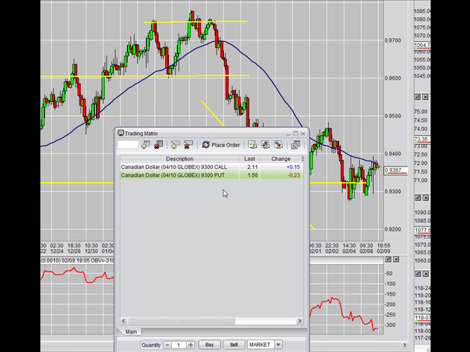Here's the 93 put. Now with the put, if I'm wrong, it can go against me unlimited, and my reward is only 156. If I short the put, my max reward is 156, no more. If this actually breaks through 93 and all of a sudden gets bearish, I'm going to lose more. I could lose more than my potential reward. Not the case with the call. I hope it's not too confusing, but it's supposed to be confusing because it is. It's complicated. After a while, you get used to it.